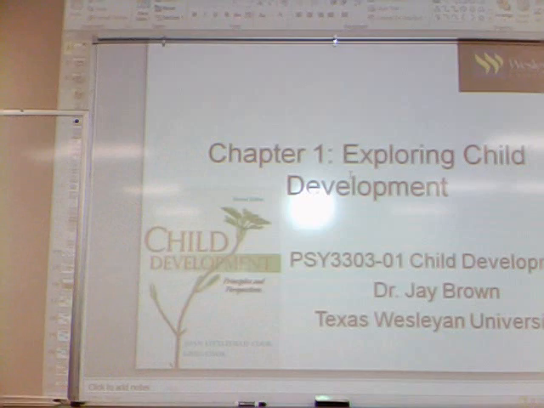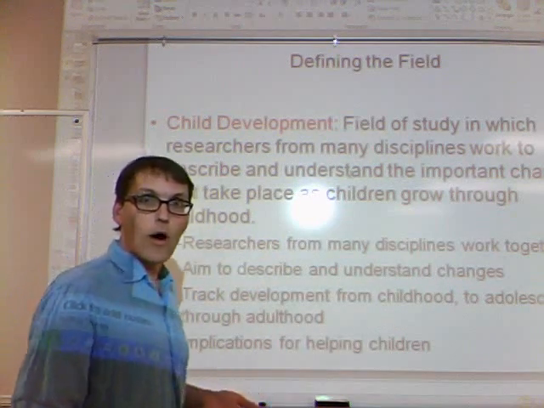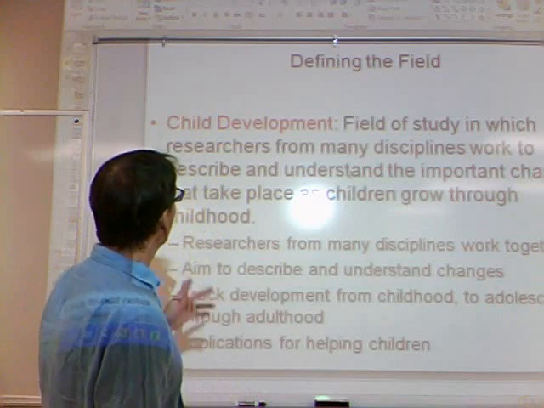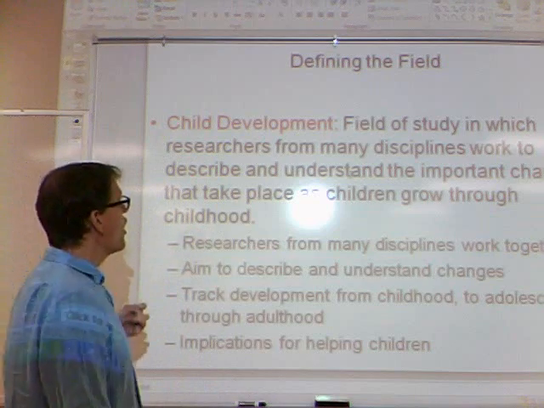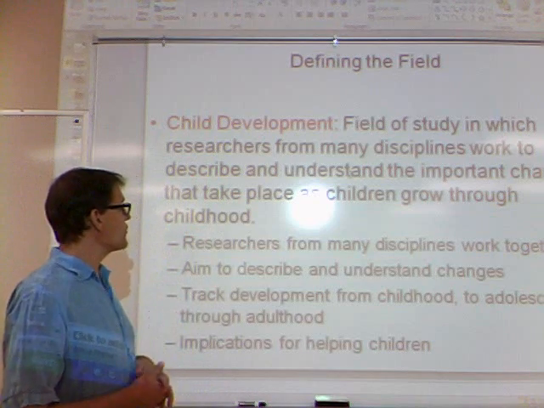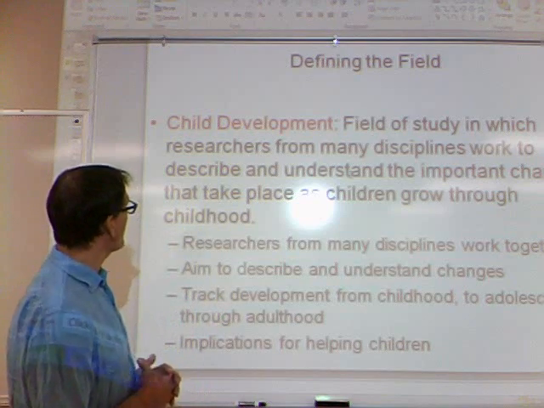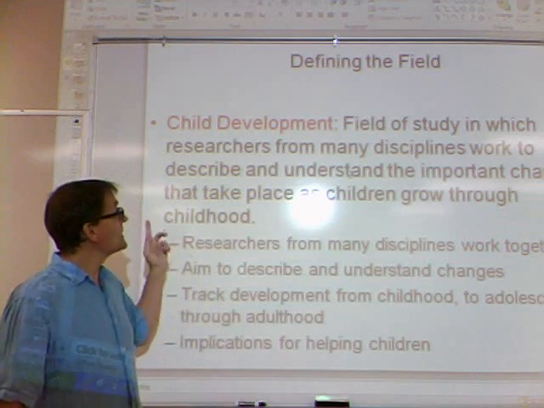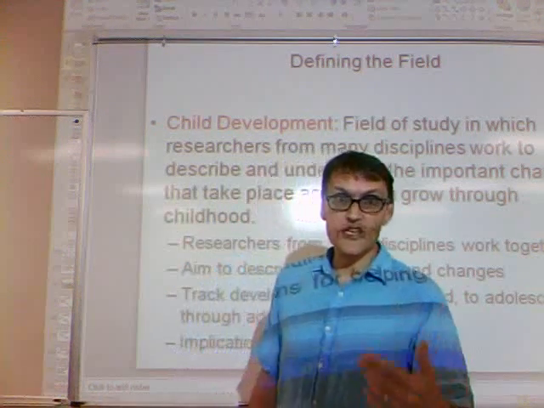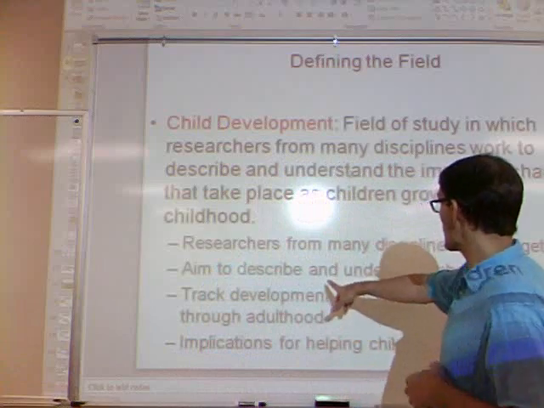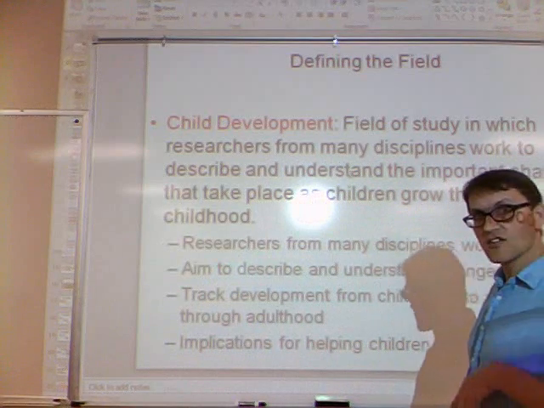All right, so the first questions we have to answer are some of the simplest things, such as what is child development? By definition, it's a field of study in which researchers from many disciplines work to describe and understand the important changes that take place as children go through childhood. You could have written that definition, right? But in child development, a lot of researchers work together, and nurses, physicians, psychologists, they all work together. They aim to describe and understand the changes in childhood.